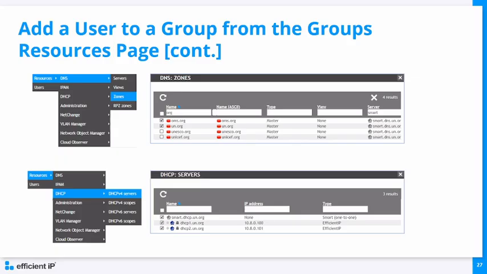So I don't have to choose the member if I don't want the group to see the member. See, I don't select the member, only select the smart. So the smart will be available for the group, but the member will not be shown. Or you want to let them manage everything, the smart architecture plus all the members. Normally no need, right? You just give them the smart architecture for them to configure. You don't need the member to configure the DNS or to configure DHCP.